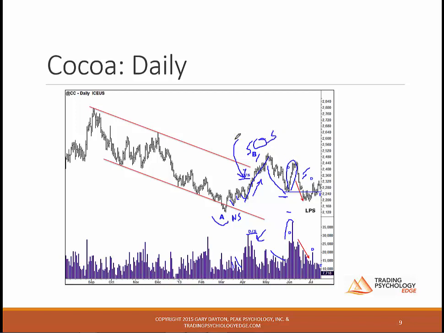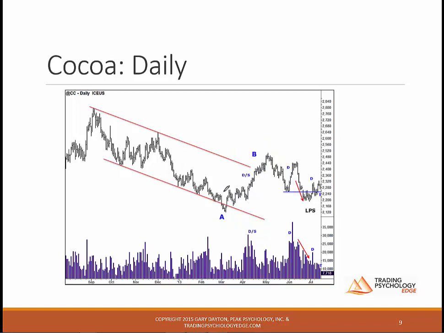This, clearly, and this. Remember I said before, I don't know if I said this to you guys or not, we want to try to combine multiple things together when we're talking about a Wyckoff story, or when we're trying to piece together what's going on in the market. And so we're looking for evidence of demand. We're looking for evidence of buying. And really what we're looking for is evidence that buyers are in control of the market. Okay? And it doesn't happen in a flash. It takes time. It's a process.